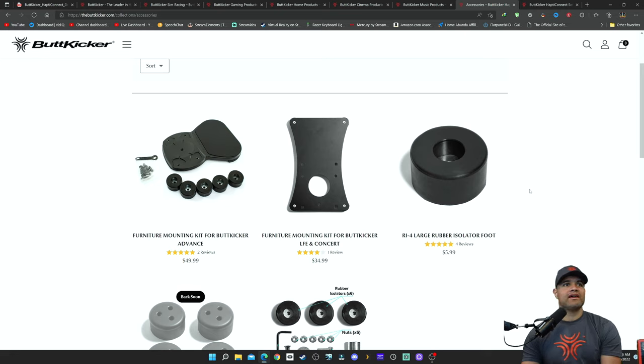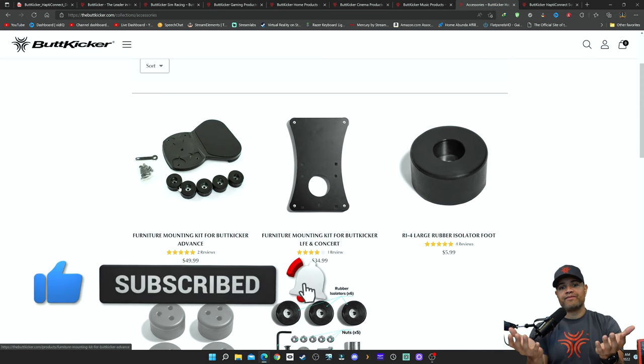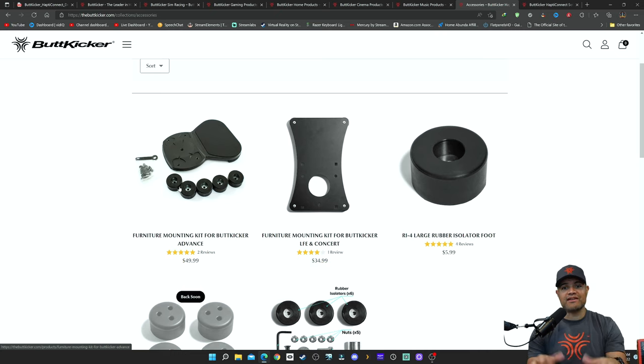Now accessories, guys. Some of these Buttkickers require accessories to mount them to your chair, theater seats, or couches. You have the Buttkicker Connect with this small attachment here, and you put the frame of your couch, chair, or sofa on top of this platform, and you'll feel the rumble throughout the seat. And these are rubber isolator feet. You put those underneath the feet of your chair or couch so you can elevate the seat off the floor. That way you feel even more, because it's not attached to the solid floor. That's what I do on my theater seats, use these isolators to elevate the seats off the floor. You get much more sensation that way, which is really important.